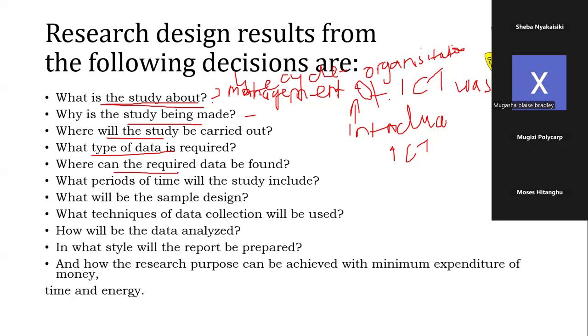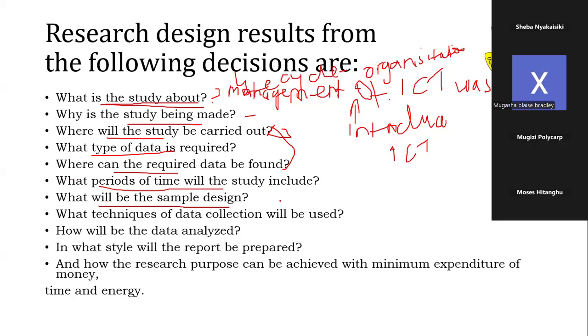Where can the data required be found? This goes back to, where is my study going to be done? Bringing it back to realistically, what can we do? What period of time will the study be done? Here is where you think about, why am I doing this study? It's for my dissertation for master's. If it was for a grant, that's a different thing. A grant can take several years. If it's a PhD, even a bit more, it's also some years.